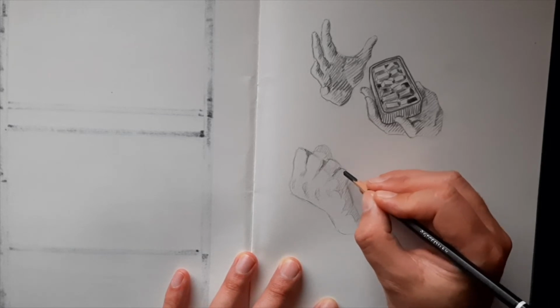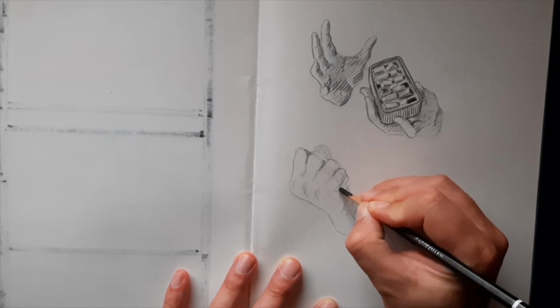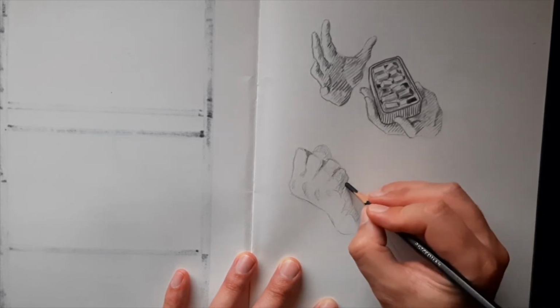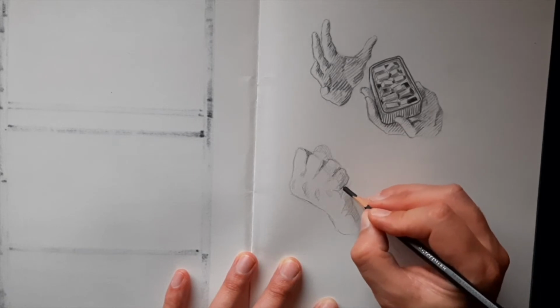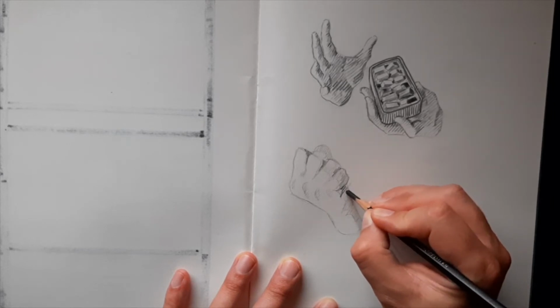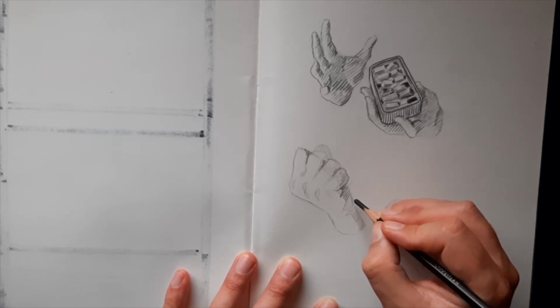So I make sure not to cover too much of the hand with the darker shadow hatching, and the reason being, it's not going to be as impactful if it's all over. You want a combination of both the shadow hatching and the mid-tone hatching in order to suggest levels of shadow which are being cast on the shape.